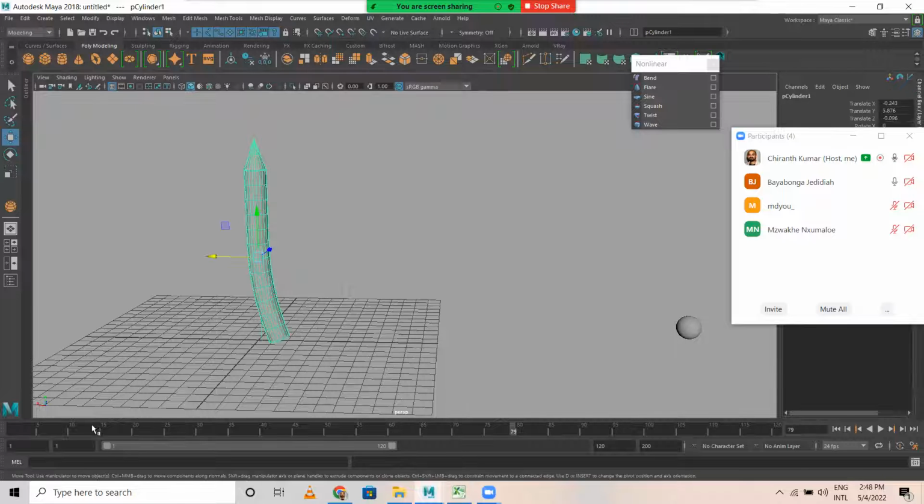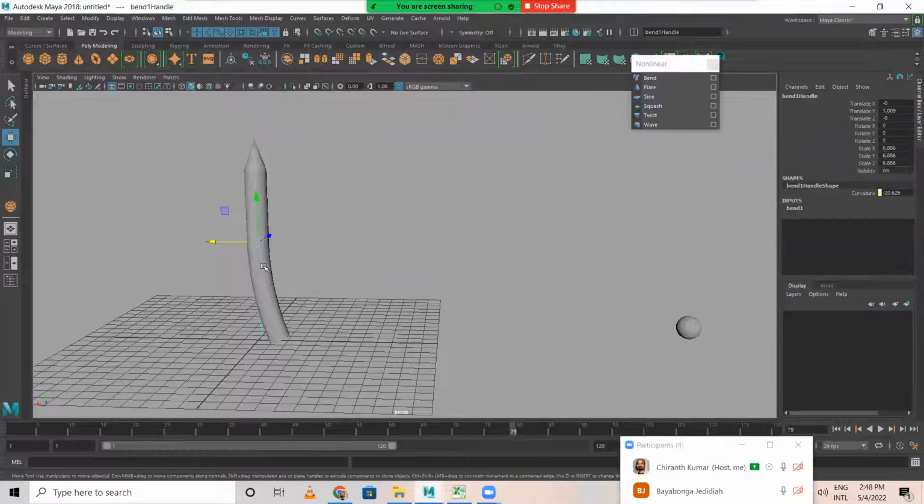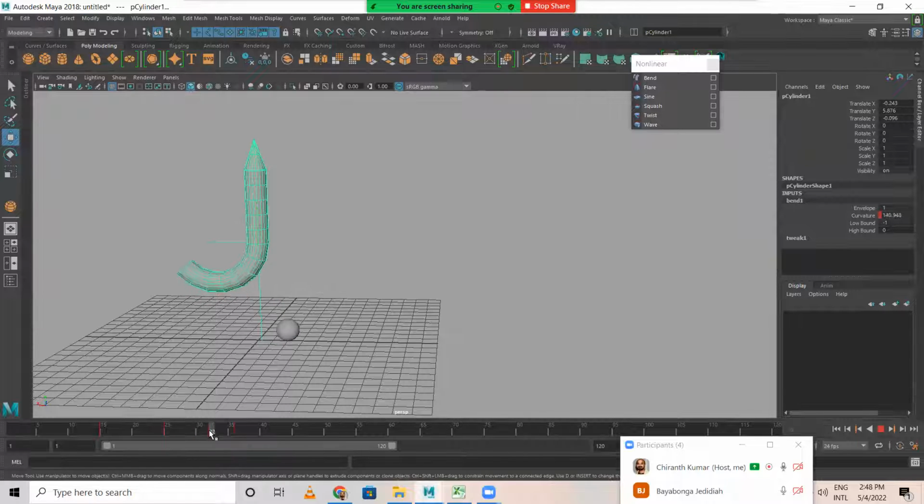And now if you observe this one, I'll go to bend. After this, it has to come back to normal. This is a 35, right? 15 is normal.